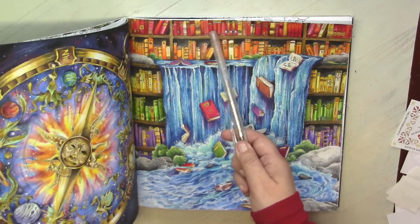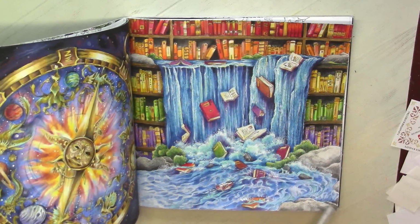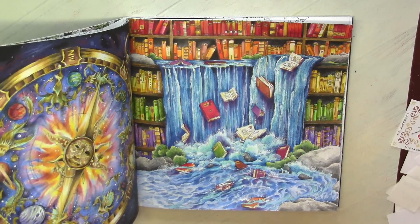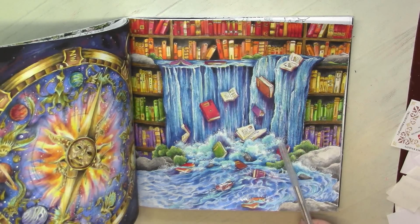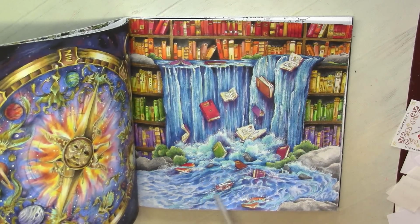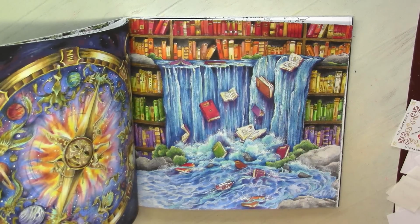So that's why I have red, orange, yellow, green and violet shelves. I skipped blue, obviously, in the rainbow, because blue I have here on the water. I don't know if it's visible on the screen, but even on water I have 2 color palettes. More bluish turquoise here for some of the strays of falling water which are in front, and for this water with foam and sprinkles. Also the same more cobalt bluish water I used here and behind the ship. But on the sides here and beneath the books I used a slightly different color palette, which is slightly more with a violet tint in it.